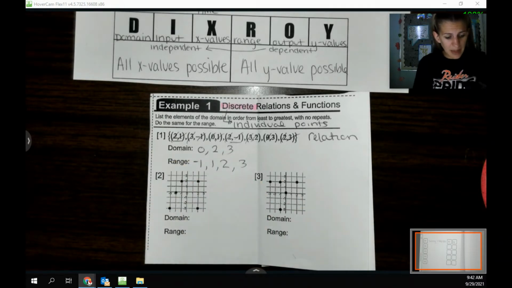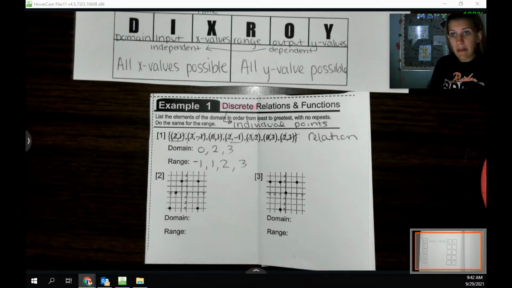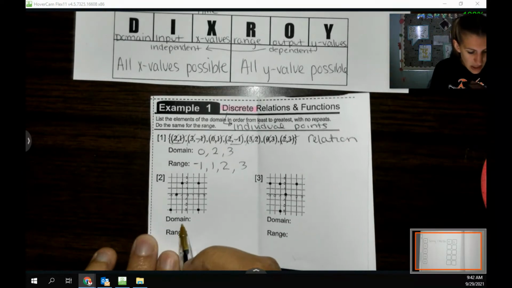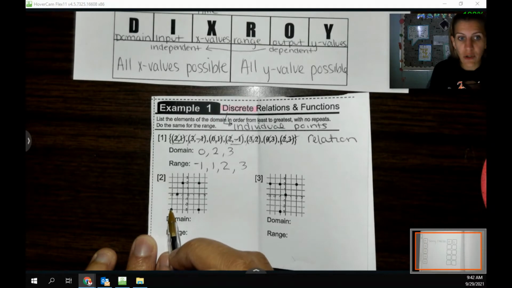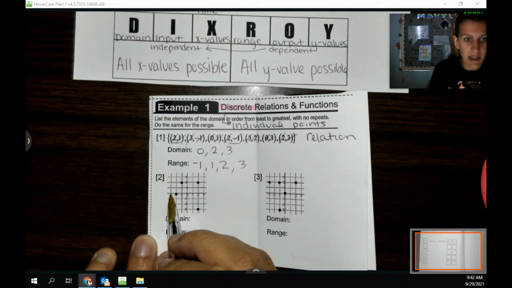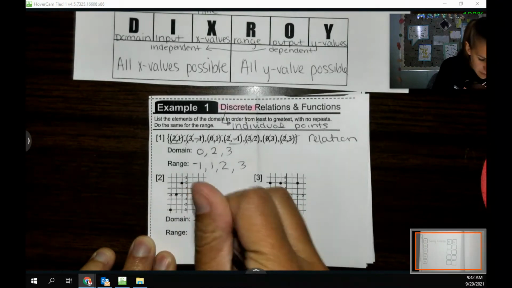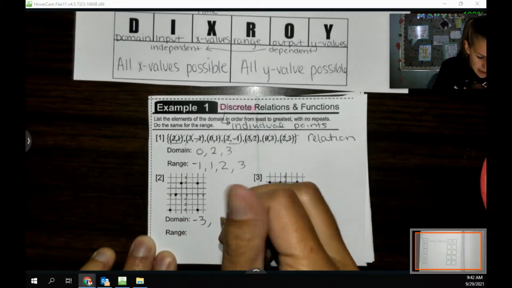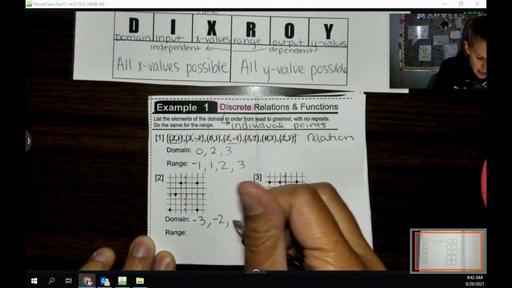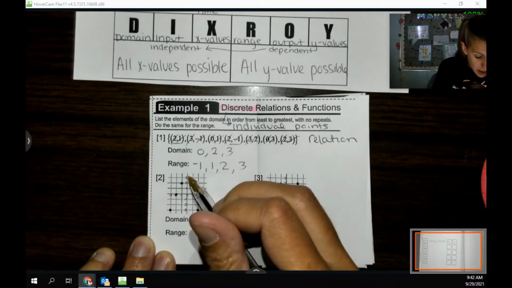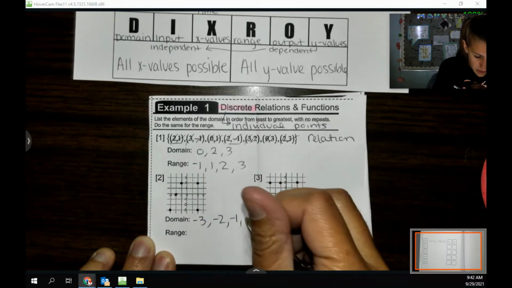Same thing when I have scatter plots like this, which both don't seem to be following a trend, but I can just list the domain. So I start with this first point here, and we're looking at its x value, which is -3. Then this one is at -2. This is at -1. Nothing at 0, nothing at 1, but then there's something at 2.